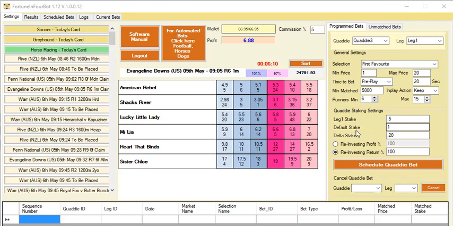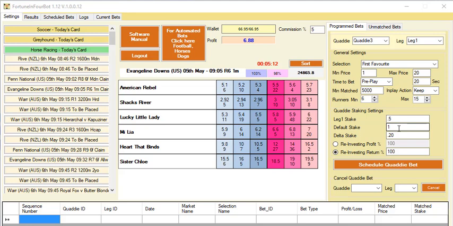the other important thing when you're looking at the default stake is you might have, say, quaddie one, leg one to run at 9 o'clock, and then at 9:10 you may have quaddie one, leg two to run. Now, in the meantime, the first leg race at 9 o'clock is delayed by 10 minutes, so it's going to start the same time as your leg two bet. What happens then? The default stake will come into play. So even though leg one hasn't been run and decided, leg two doesn't get ignored. It actually runs with the default stake. Your second leg will still run at 9:10 and may actually finish before your leg one, but you still have some money on that leg two stake. So that's when the default stake kicks in.